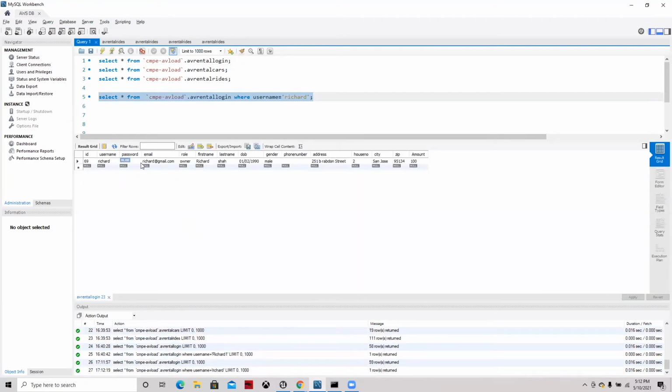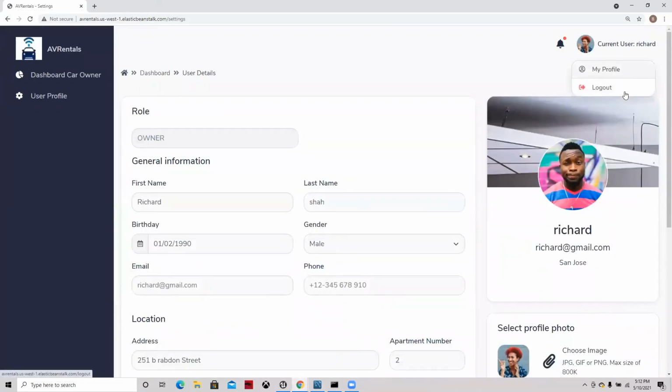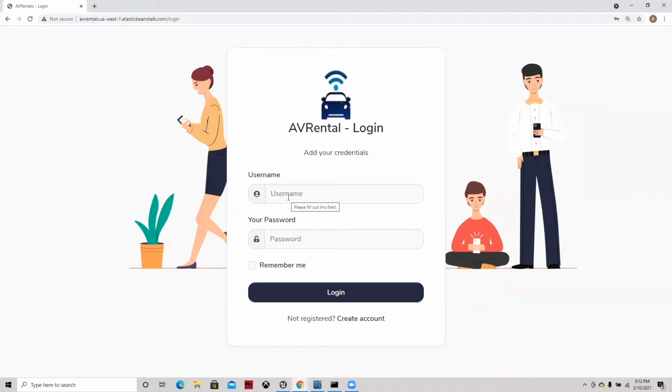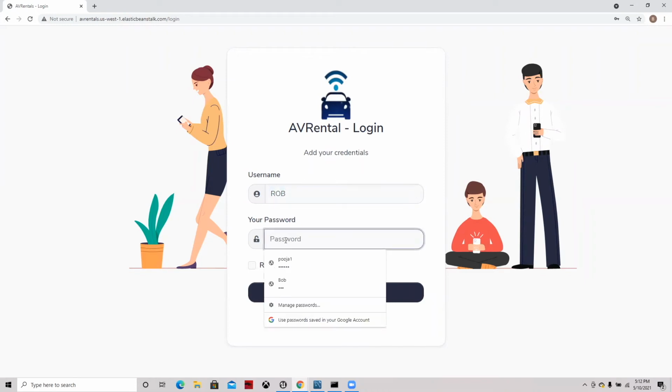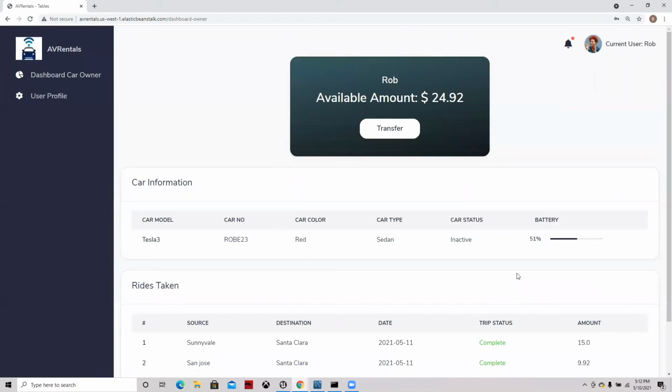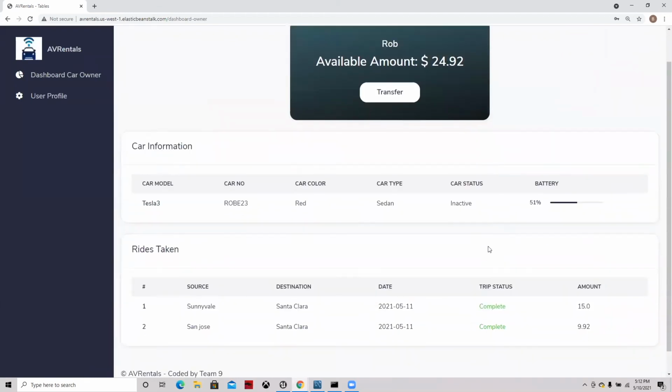As you can see here, the record is correctly saved in the DB. Now we will log out and we will log into an existing car owner account. Passing on to Sanjana to explain further.